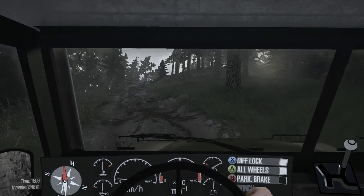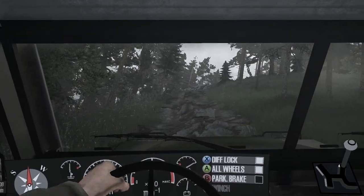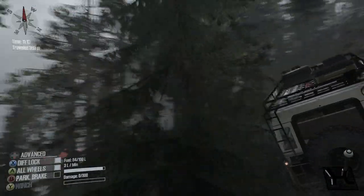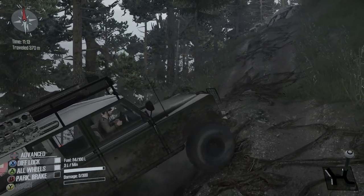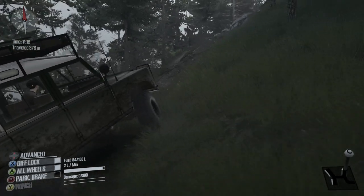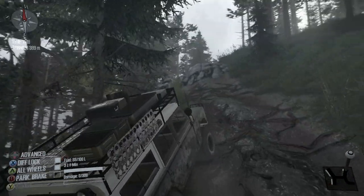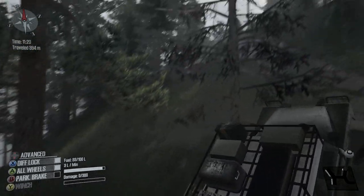Come on! Dude, the anxiety is real right now going up this hill, not knowing if you're going to make it up or not. This is intense. It gives you that real feeling of, am I going to make it up this hill or not? And that's a feeling I haven't felt in a while in MudRunner because I've been using a lot of mods that are frankly point and shoot. And again, there's nothing wrong with that.